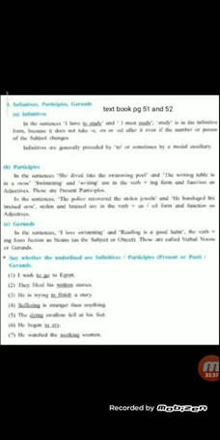In the sentence, she dived into the swimming pool and writing table is a mess. Swimming and writing are the verbs with ing form and function as adjective. They are present participle. I told you, participle acts as an adjective. In the sentence, police recovered stolen jewels. He bandaged his bruised arm. Stolen and bruised are the verbs with en or ed. It is a past participle, and it is for describing the wound, right?